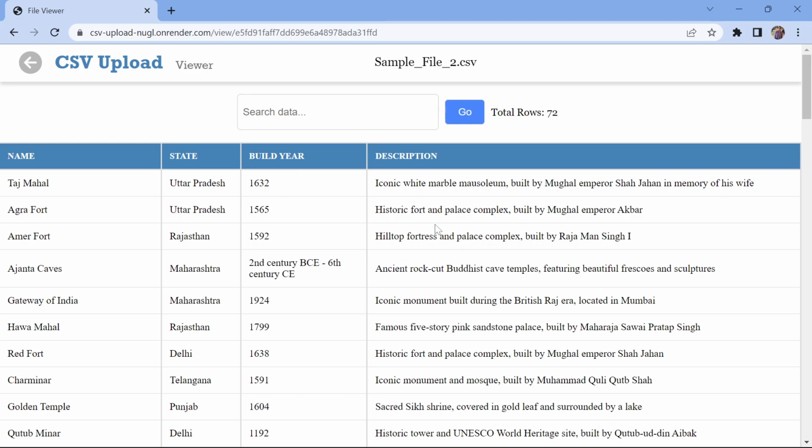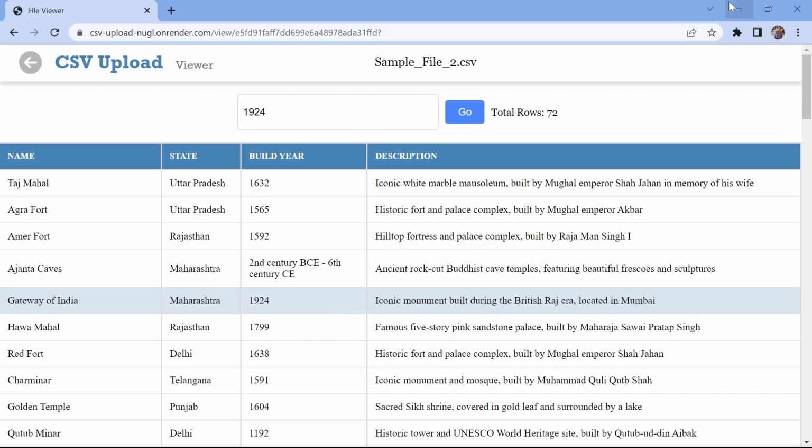where I can see the data of the CSV file being represented in a tabular form. Also here I can search for any row, and wherever it is present in the document, it will highlight it. Let's take another example. See, this row is getting highlighted because 1924 is written inside this row. So that is about the project.